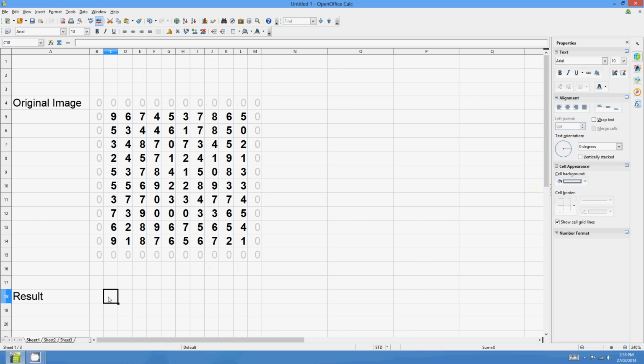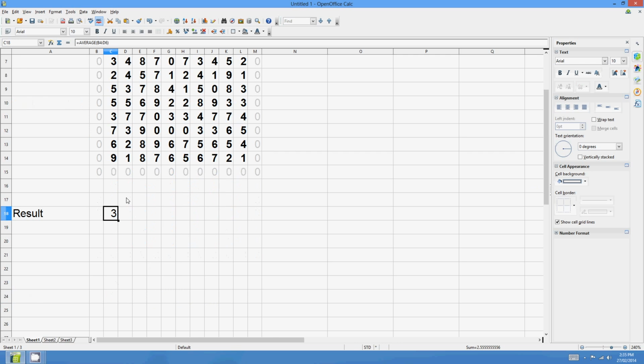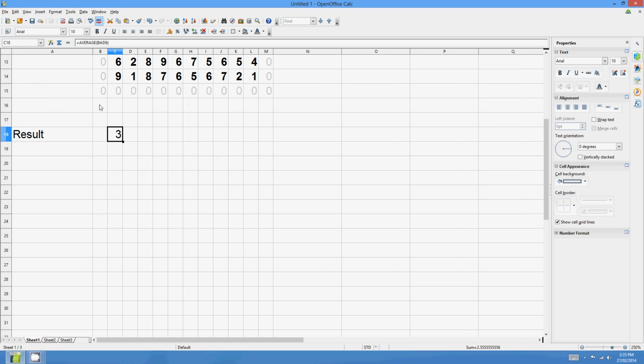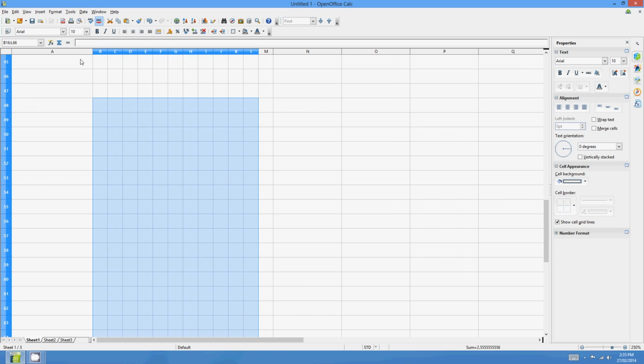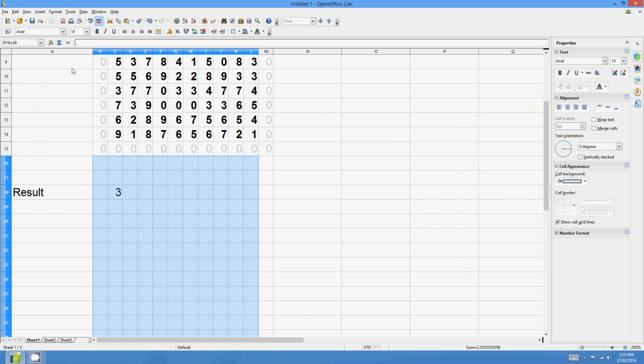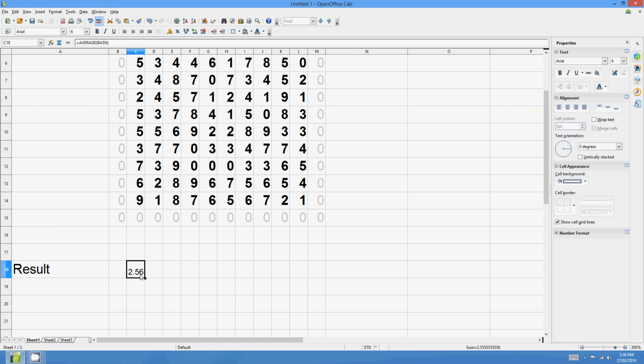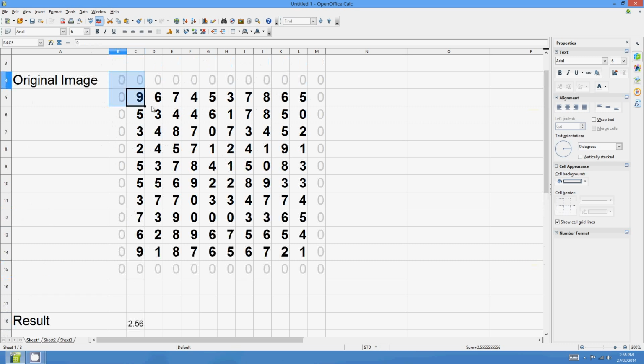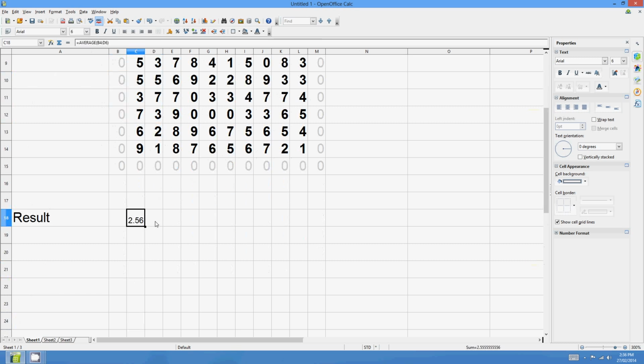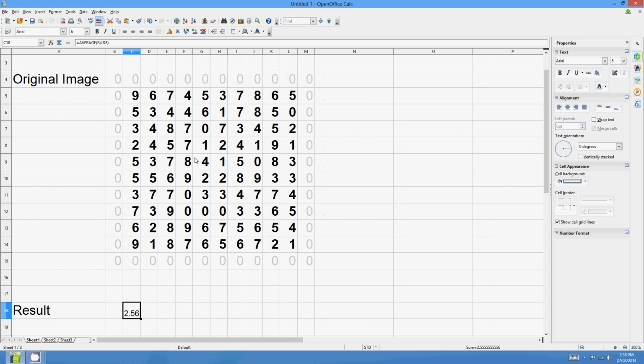So this first pixel just here is going to be the average of these 9. I hit enter. Here we go. It comes out as a 3. I'm not sure if it actually comes out as a 3. Let me just make sure that it's not chopping off the decimals. Oh, there you go. So it's actually a 2.6. The resulting image when this is box blurred with a box of 3x3 for that pixel is 2.56. It's probably 2.5 recurring, realistically.